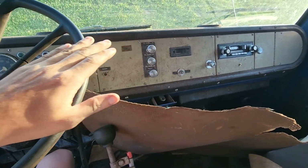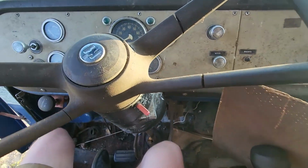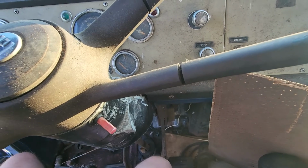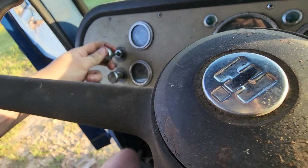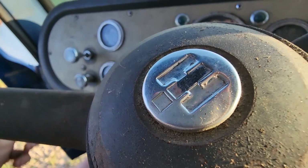We have to clean the dash. It's really dirty. It's been sitting a while. But I mean, all the gauges are there, and a lot of them light up and work, it seems, when we turn the key over, so that's all really good. Manual choke, which seems to be a little sticky, so we'll have to play with that.